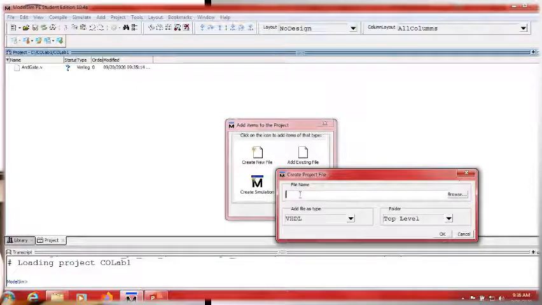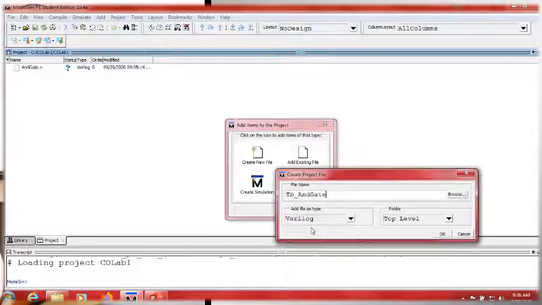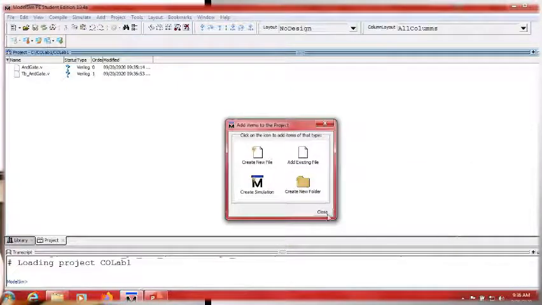So let's name it TB, that's for the test bench, underscore AND gate. We have to select the file type as Verilog also and press OK.